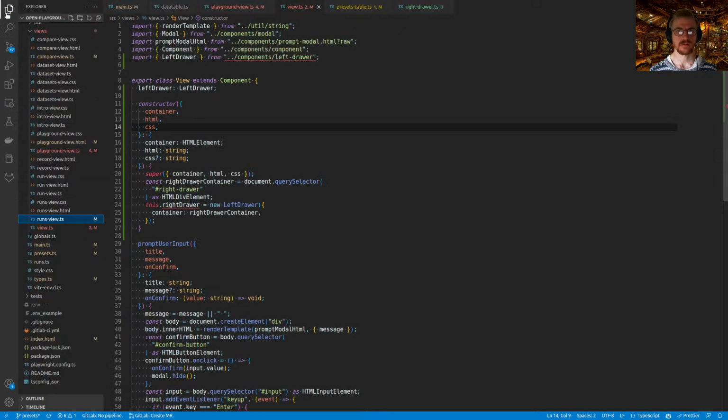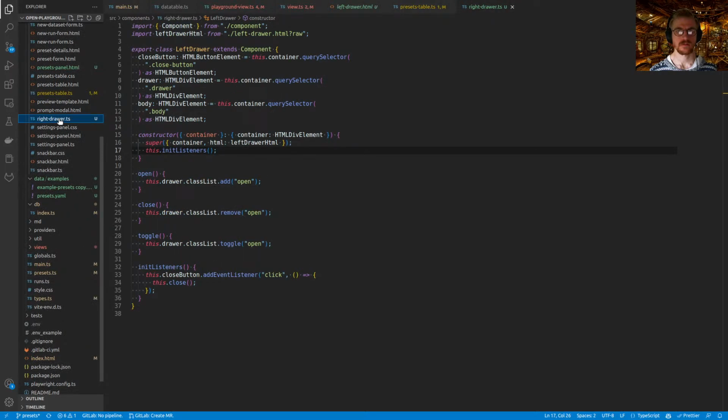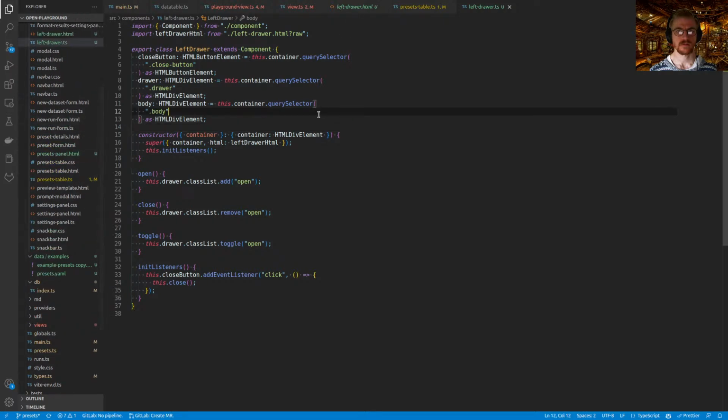Rename the file. Right drawer, left drawer. I mean, in the future it might just be a drawer, and I can specify whether it comes out from the right, the left, the top, the bottom, but I'm not going to get involved with that until I need to.